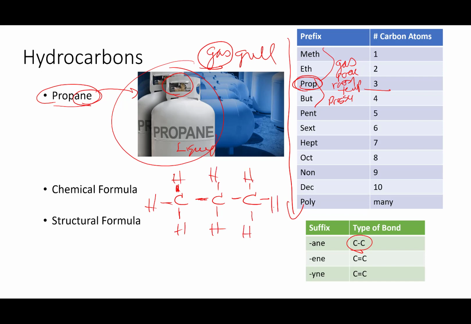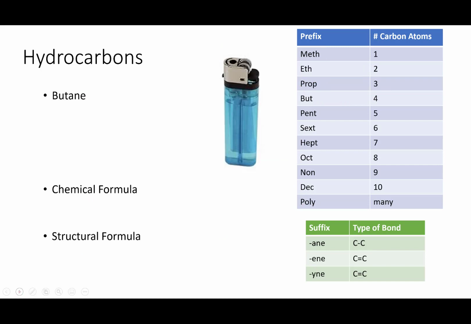And when we draw those hydrogens all the way around, then we count to come up with our chemical formula. I have 3 carbons, and then my hydrogens, 1, 2, 3, 4, 5, 6, 7, 8, and that is propane. There's my chemical formula for propane. If I can write the number 8, there we go. All right, let's try butane. Butane is 4.